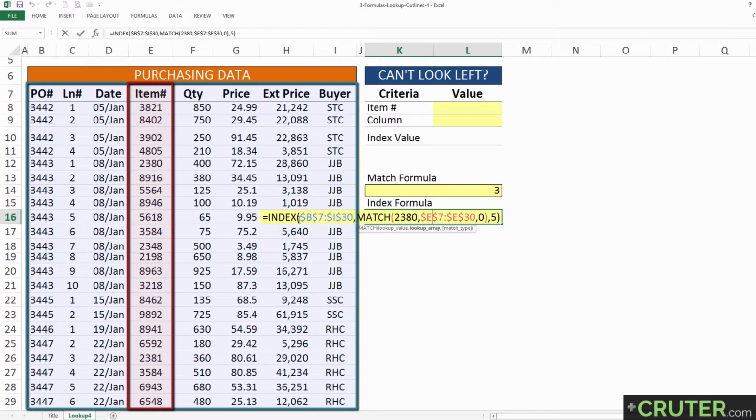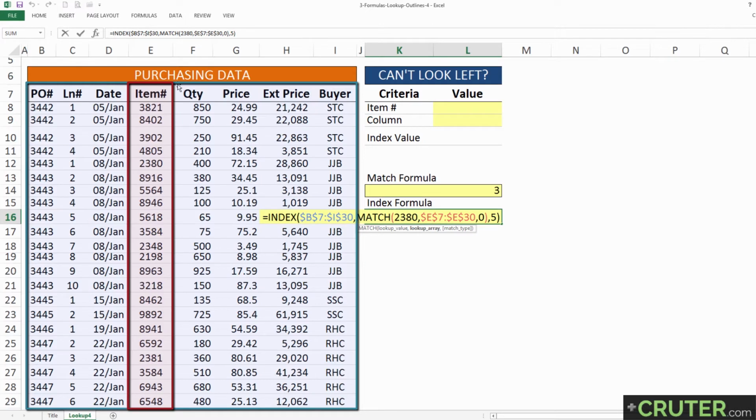The thing about the INDEX formula is it's super dynamic. It's the ultimate reference formula, but it's more complicated than VLOOKUP. VLOOKUP is much more popular because of its simplicity. Now the INDEX formula is less common, but yet it's more powerful, where you can look up even without going to the right. In VLOOKUP, you can only go to the right. You can't look to the left. But with an INDEX formula, you can look left, you can look right.